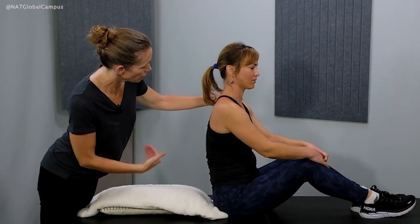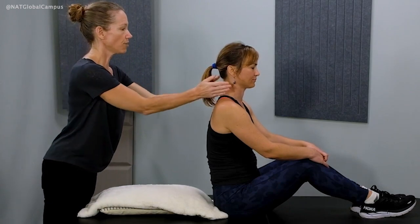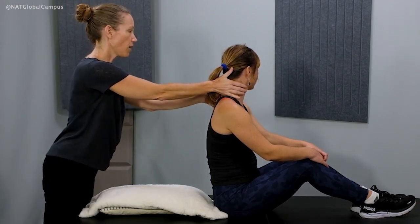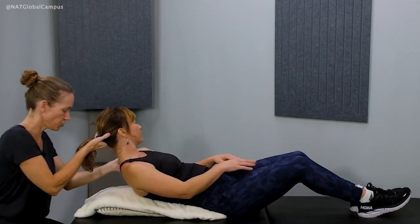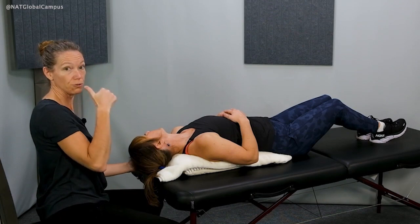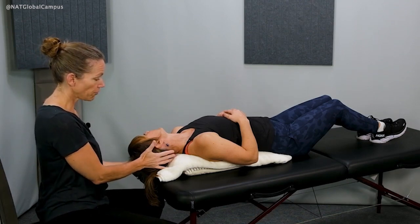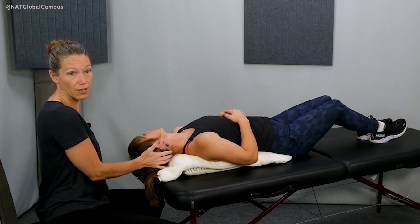This time I'm going to stand behind you, so you'll feel my hands supporting you from the back. Let's start with the head 45 degrees to the left — we'll be doing a left Epley maneuver. On the count of three, lie back. One, two, three, down. Now I can hold her head as she comes down and then take a seat here. In this position I'm able to see her eyes very well, check on her symptoms, and cradle her head to give her support so that she knows she's safe.